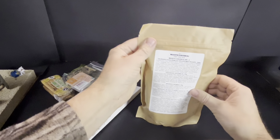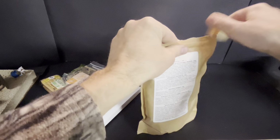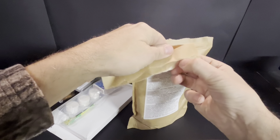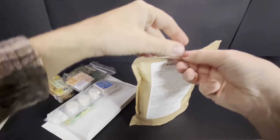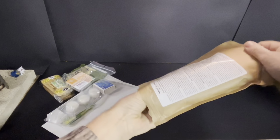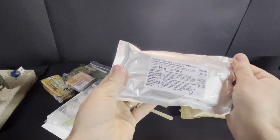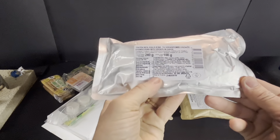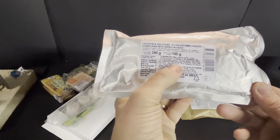Now we'll see if this is indeed a newer style of the same thing, or whether it's just marketed as a newer style. Okay, so it's got a plastic liner, not a foil liner like the old Canadian MREs had. Zip on it. Stewed pork and groats, or with groats in sauce, pardon me. Recyclable 240 grams. Net weight, meal weight 100 grams.